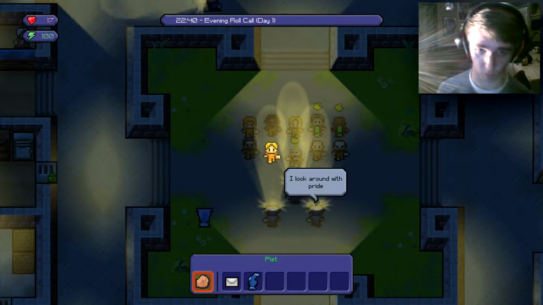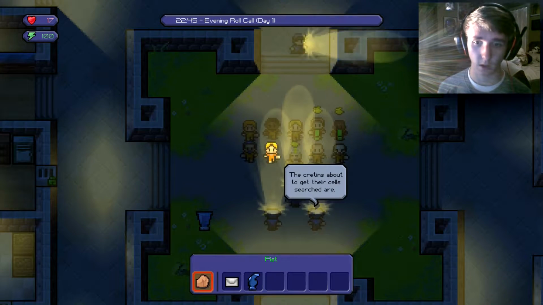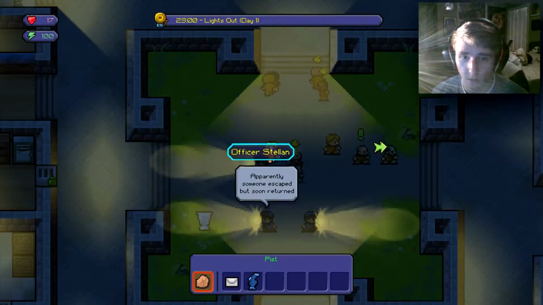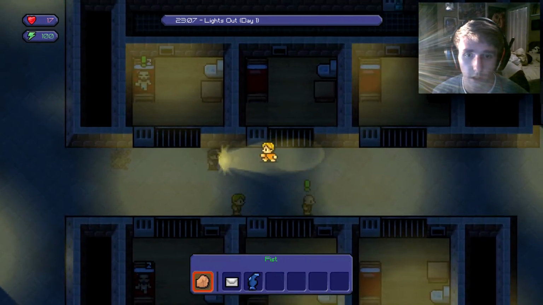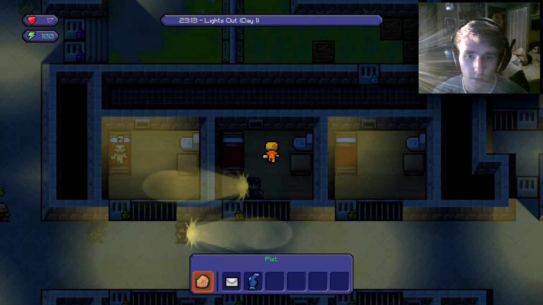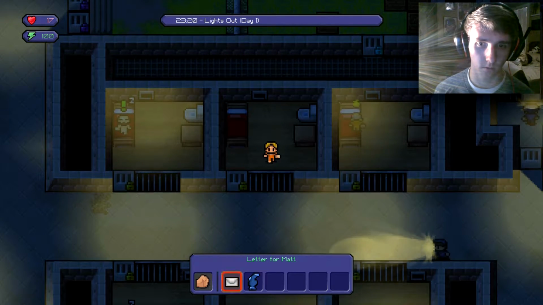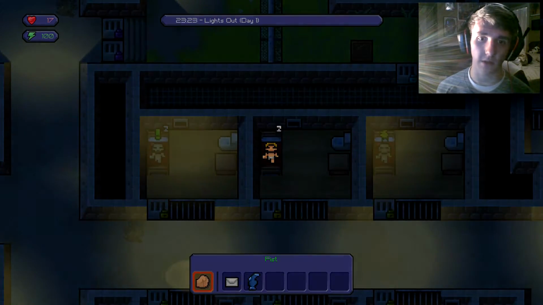Something just happened. Hi. I have too many favors to ask. The curtain's about... Okay. Gary and Hans. Yes? Apparently someone escaped. Okay, lights out. Can I... What are you doing, Officer Tucker? Okay, you better not... Alright, let's open this letter. Well, apparently I can't. Okay, would you like to sleep until the morning and save your current progress?